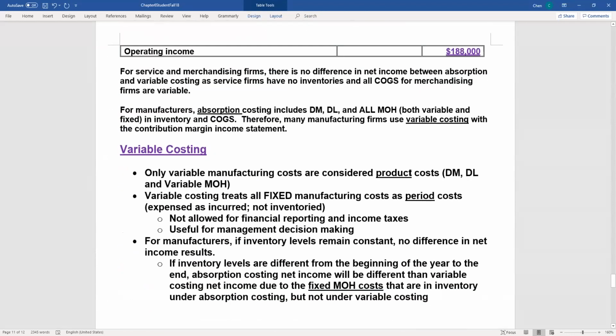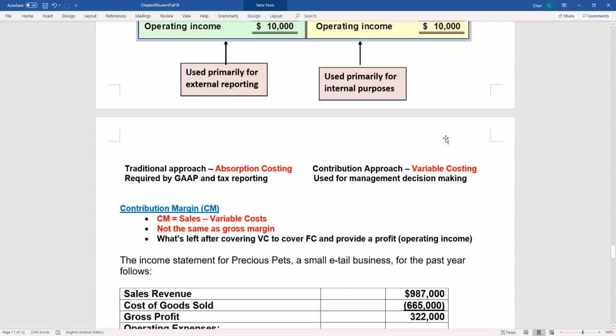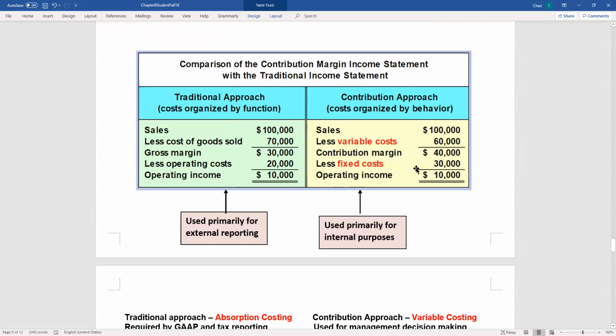Again, chapter 6 is very important. And the most important thing is to figure out the total cost equation. And if you have some of them, how can you squeeze out the rest of that? And then how to figure out the cost equation using different techniques. So this is all for chapter 6. In chapter 7, we're going to do more with this contribution approach income statement, and then figure out break-even points and things like that. All right, thank you very much.